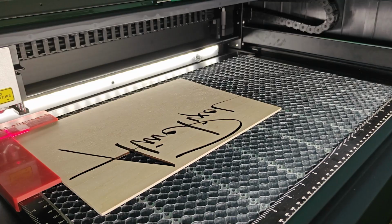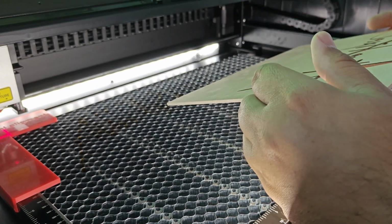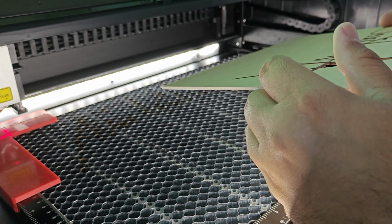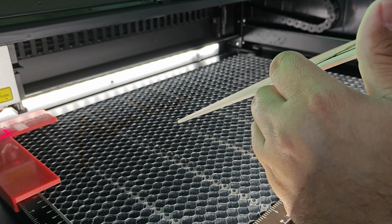Trust me. So let's talk about the 2-point focus, or 2-point alignment, instead of a camera. That is a system that they came up with instead of using a camera. Why don't they use a camera if their big CO2 lasers use 2 cameras for alignment? I don't know. Everyone else on the market seems to be using a camera instead of xTool.